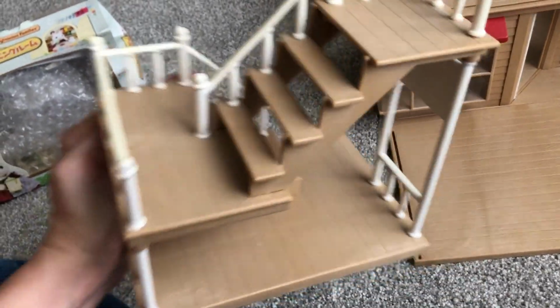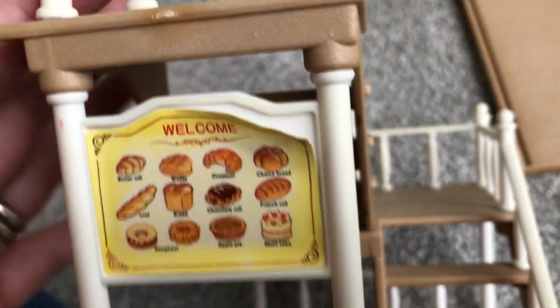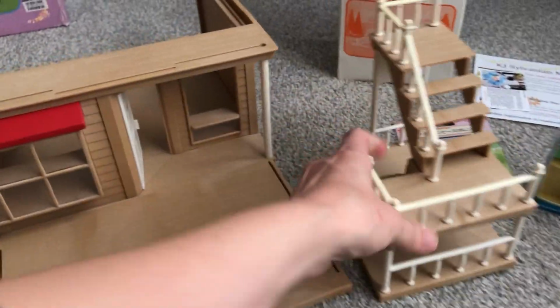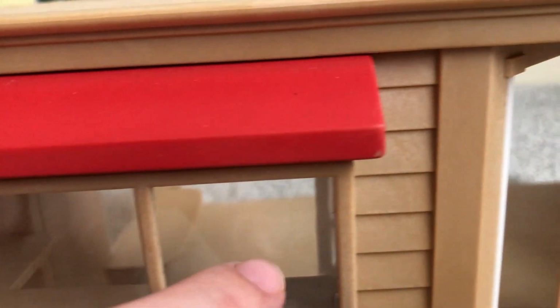I am so excited to have this because we can put this in our little town. The sticker is a little messed up. I'll probably take that sticker off. But this can function as a way to get to the second floor of the little village shops. So I'm so happy. And this is like actual plastic in there. And there's a little carryout window, a place to put a little sign. Looks like the door is stuck going in the wrong position, so I'll have to fix that.